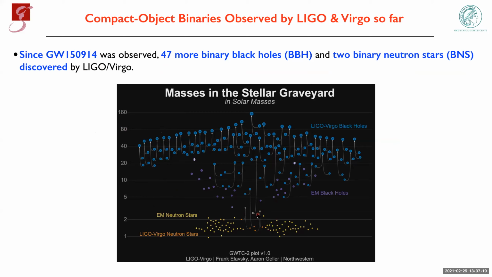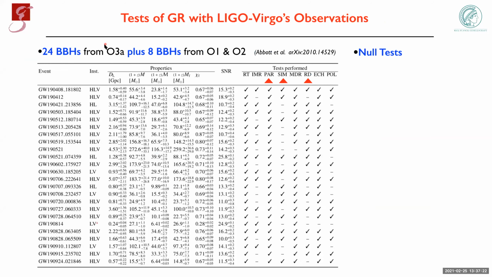Now, using this data, in particular, half of the third run of LIGO and Virgo, 24 binary black holes were used to do tests of general relativity in this paper published by the collaboration. The 24 are listed here. It's not that you have to understand all the numbers here, just the total mass. We extract the final mass of the object, also the spin of the final object. To these 24, 8 binary black holes were added also from the first and second run. And this, by the way, is the signal-to-noise ratio.